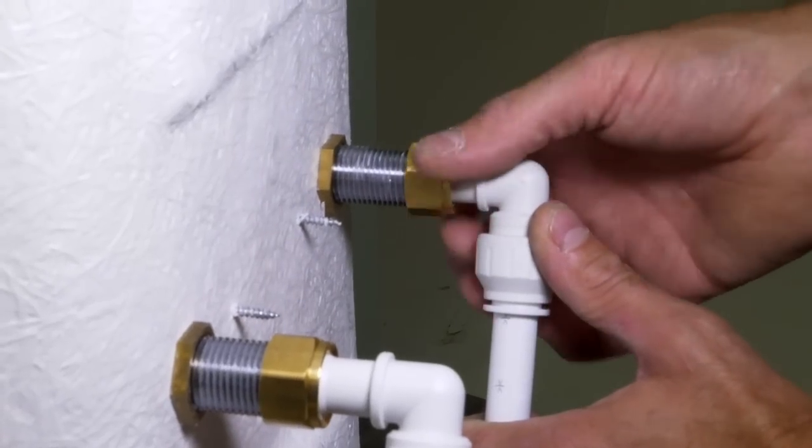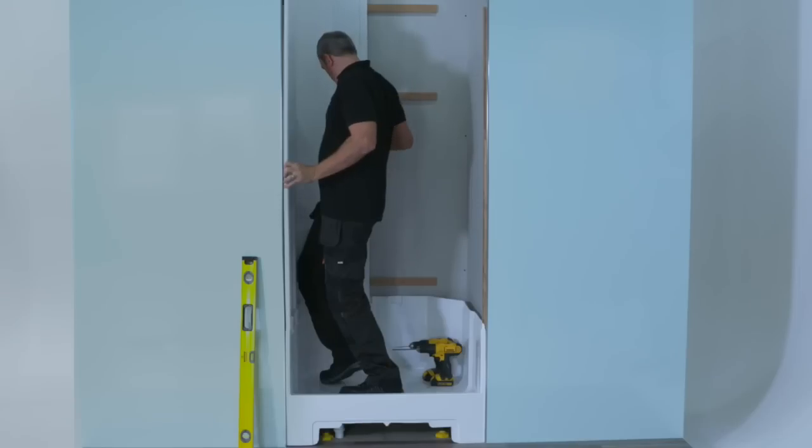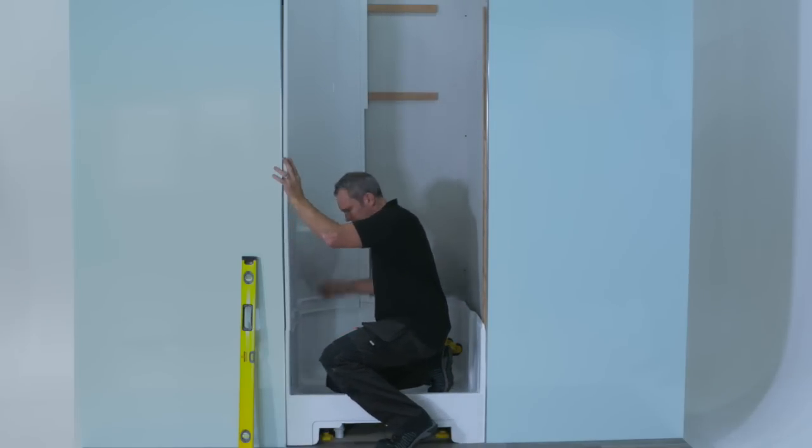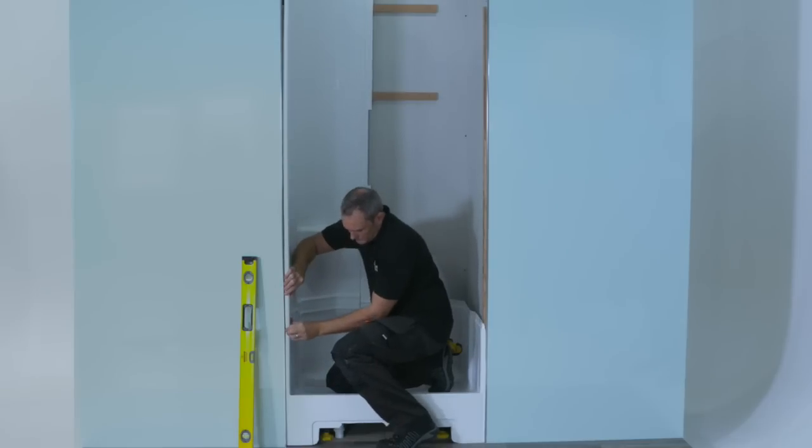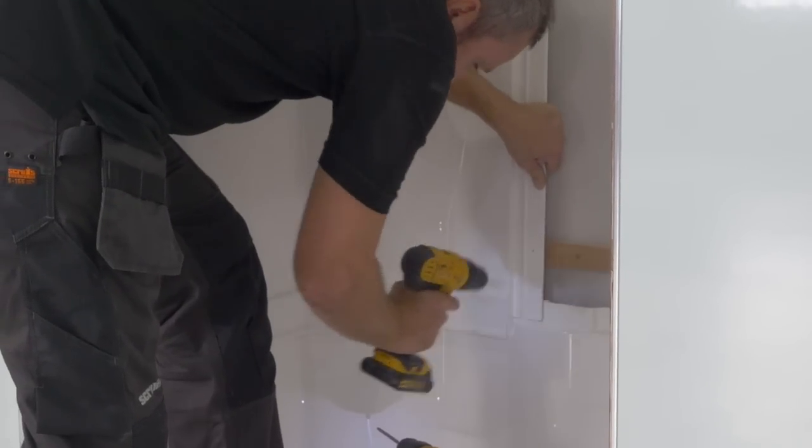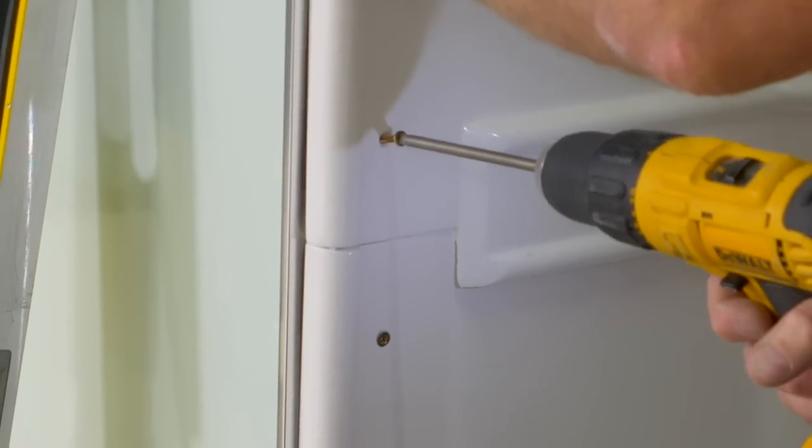Attach the speed fit barrier pipes to the pre-fitted inlets on the back of the right hand wall unit. Place the left hand wall unit onto the base ensuring it sits neatly in position. At the bottom firmly push the wall unit until it sits on the base unit. Drill a 5mm hole in the side unit where it overlaps the bottom wall batten and then screw fix into position. Also attach the lower front corner.